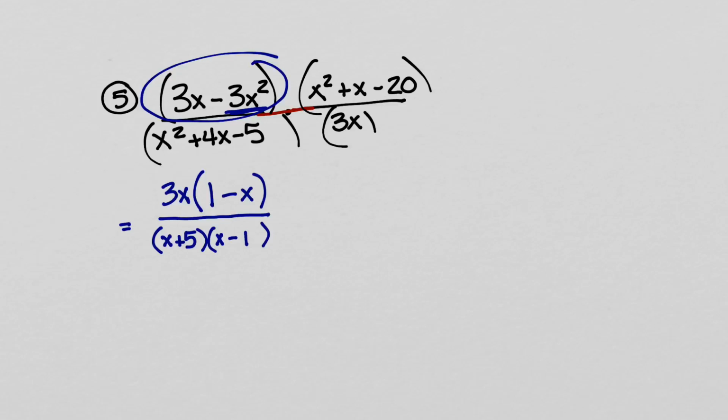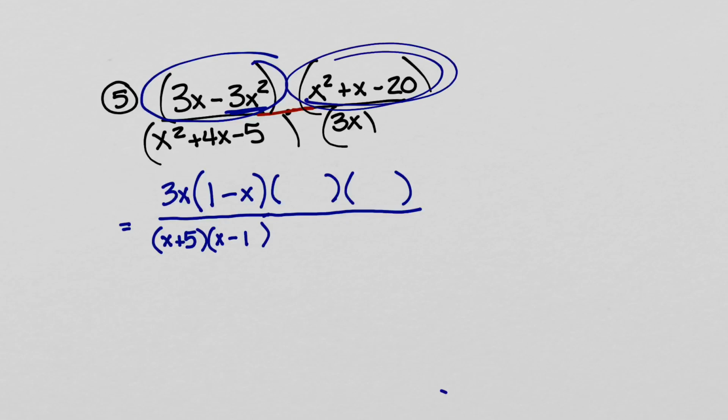All right. And then on top here, I need to factor this quadratic. Okay, again, it multiplies to a negative, so I know I'm going to have a positive and a negative. So it multiplies to negative 20, adds up to a positive 1. So that would be 5 and negative 4, sorry. And then on the bottom, I still have this 3x, which when we just write a monomial times binomials, we write it out in front. So I'm moving it to the front of everything, okay?